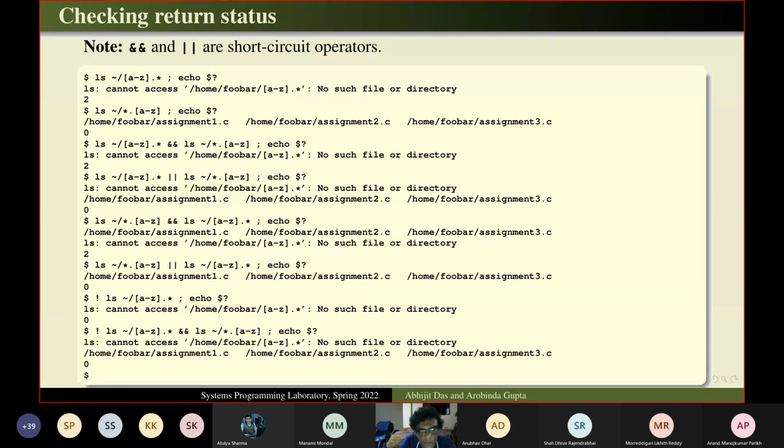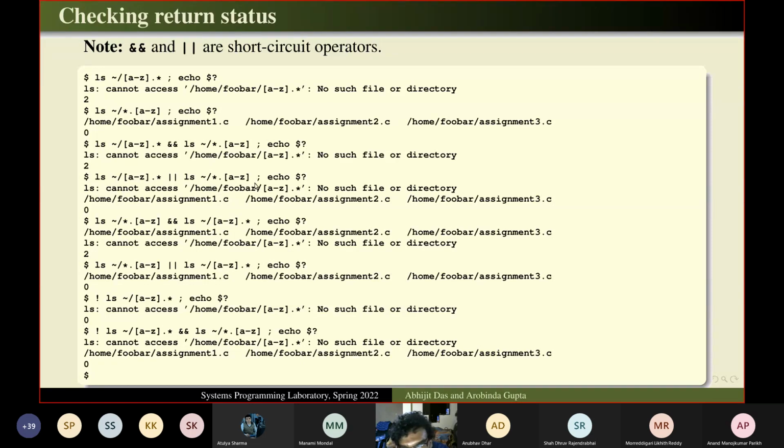And that is quite similar to C. If you have an AND statement, this thing is already false, there is no need to evaluate this thing. Because the result is anyway going to be false. That is why you do not see this listing. But if you separate these things by this, then the first thing fails.